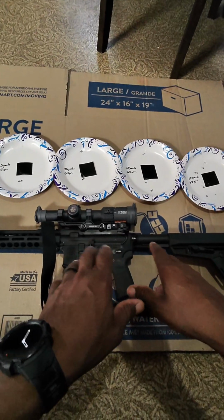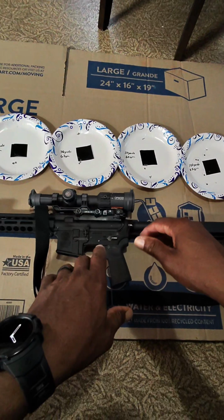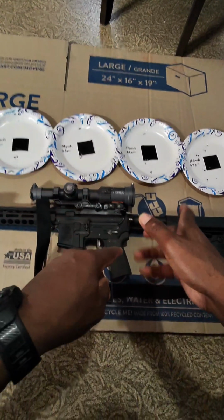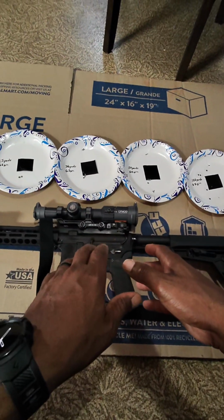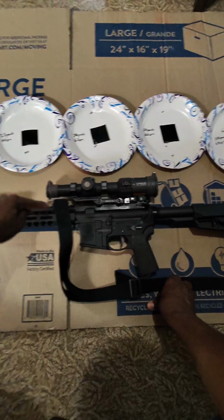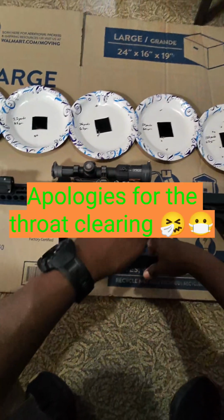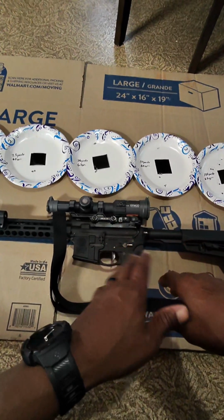200 yards is about 4 inches. If you hold center mass, point of impact will be about 4 inches low. But everything from point blank to 100 yards, you're zero. None of your rounds will impact lower than the distance from here to the center of the barrel. That's the maximum. What's that? About 2.5 inches, maybe 3 inches. It's somewhere around there, between 2.5 and 3 inches.